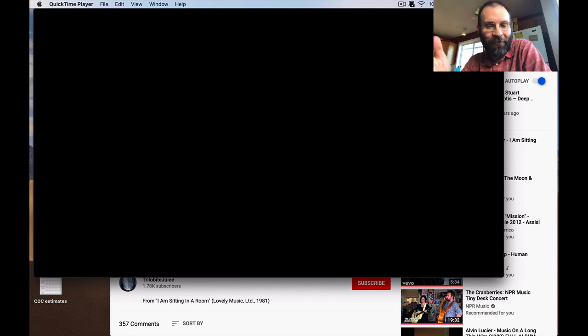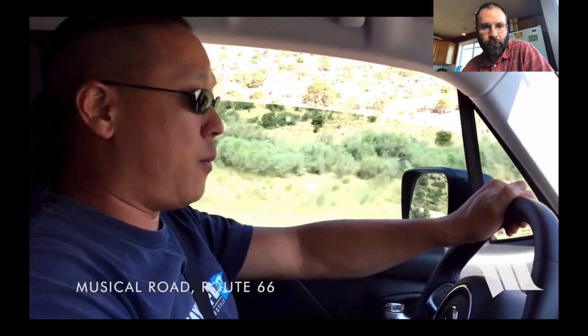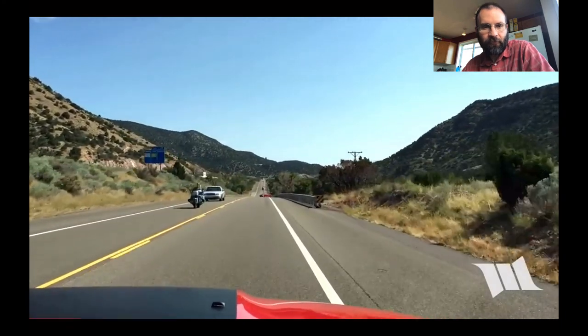This is a fun feature of the world — people have put together musical roads in various parts of the United States and some other countries. This is an example from New Mexico, just east of Albuquerque, where there's a length of Route 66 that has rumble strips cut into it. Apparently if you drive 45 miles an hour, it'll play America the Beautiful. So here we go — set to 45 miles an hour.